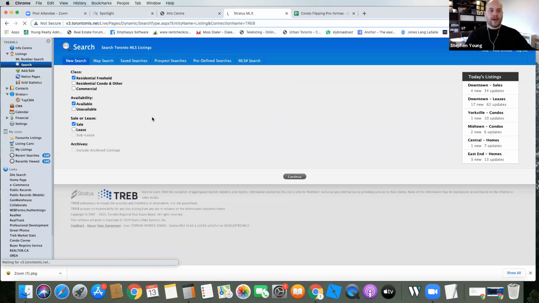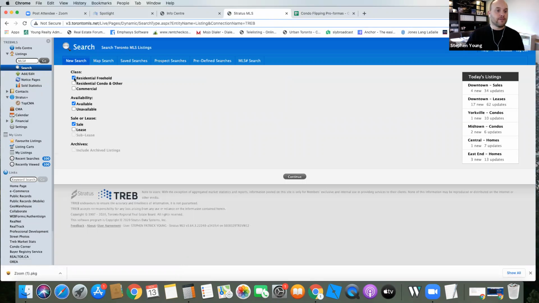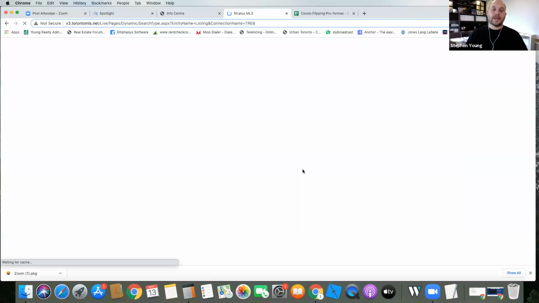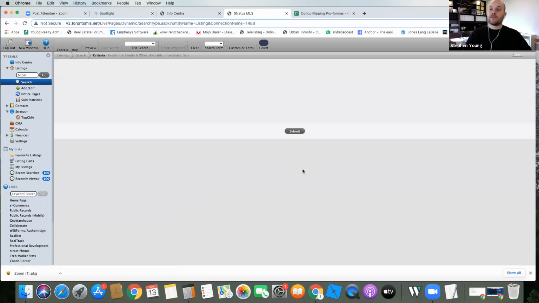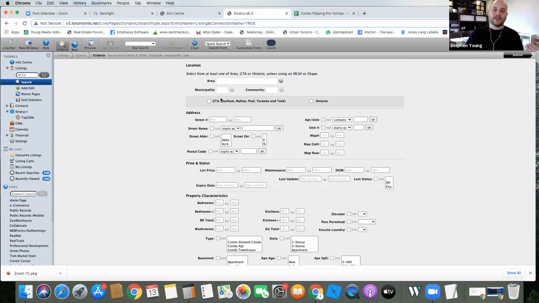Now, if you're a realtor, you have access to an MLS system. That's great. If you're an investor and you don't, you can ask a realtor that you most likely will be working with on your team to give you these numbers. So you want to know what the history of the building has been of sales, recent sales. If there's no recent sales, then you want to see if there's a way you can calculate the future cost or the current cost of that project based on past sales.